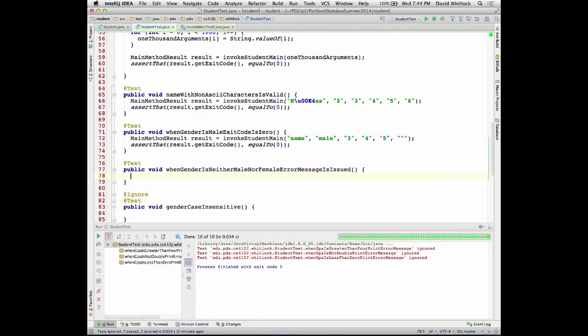Okay, so what does this test look like? So name, invalid gender, let's say invalid, and then the rest of the arguments, 3, 4, 5, 6, caret again, doesn't matter. Oops, this thing's screwed up. What is it not happy about? After the comma. Ah, thank you. Yay, pairing. Okay.